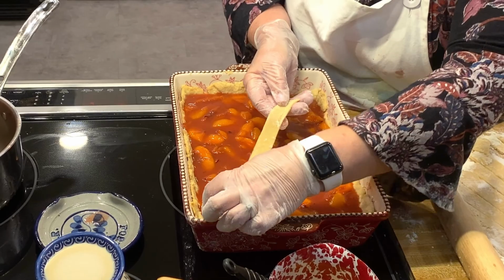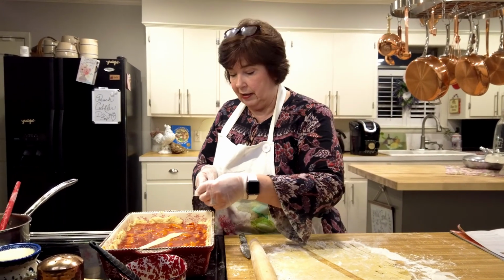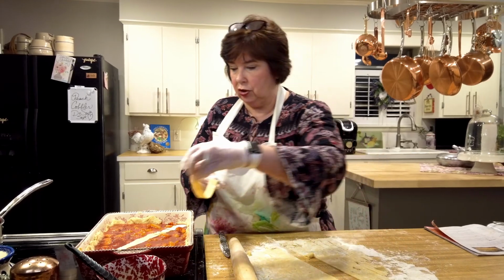We're going to try to lattice. I lost a little piece there. Let me put it back on. Nobody will ever know that either because what we're going to do is we're going to put some little bit of sugar on that too.